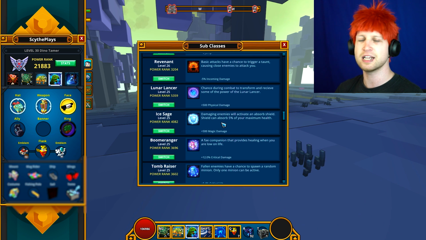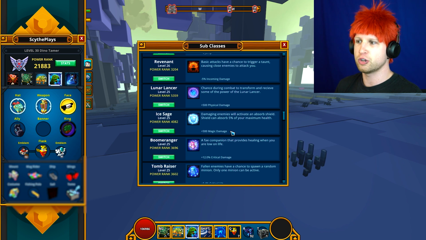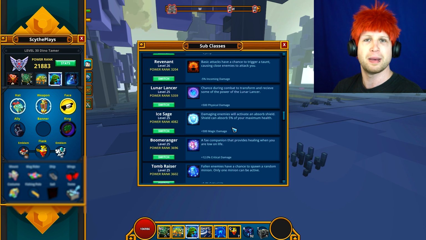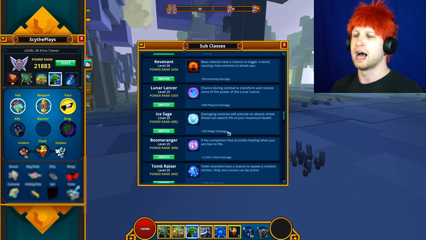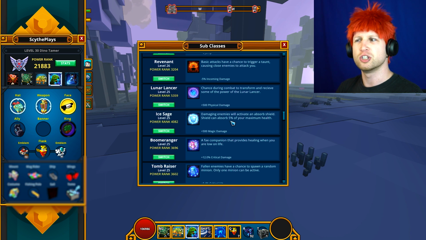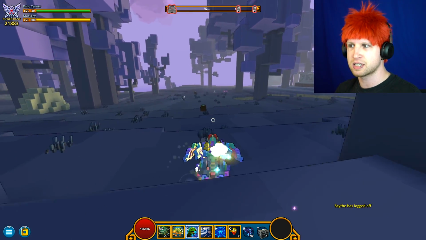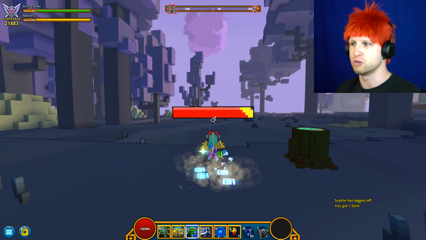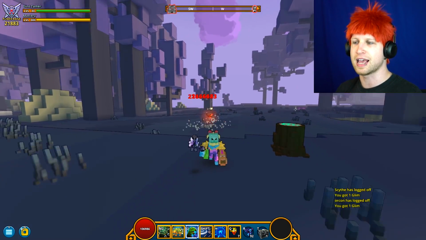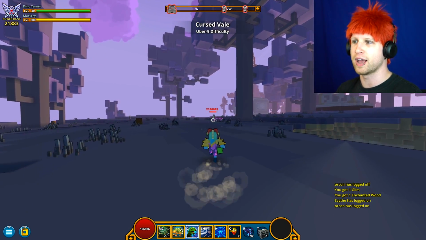Now, the Ice Sage's passive is actually not anything like its description. First of all, you're going to get 500 more magic damage. That magic damage is going to increase based on the level, so I think it can go up to 750. And then the passive is: damaging enemies will activate an absorb shield. The shield can absorb 5% of your maximum health. Scratch this bottom part off the list, because it is the exact same shield that the Ice Sage ends up using. So no matter what, it's going to negate one hit. If you end up getting hit by enemies, it's just going to take it away right away.